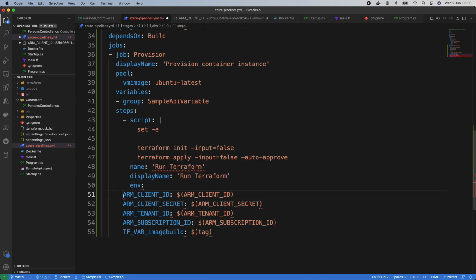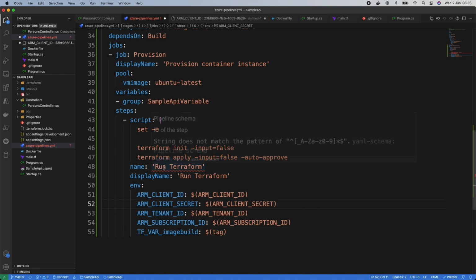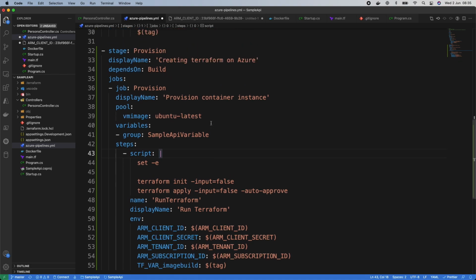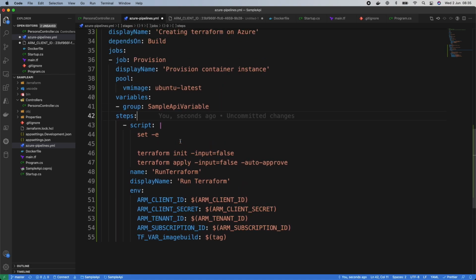Now we just need to fix the formatting. So let's see for the name. Oh, we shouldn't put a space inside the name. Okay, so that's why we need to be very careful when it comes to handling YAML files, because the formatting is gonna be a nightmare. So luckily right now everything worked here.